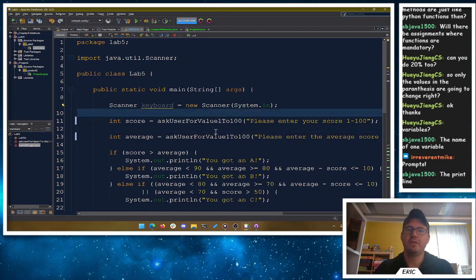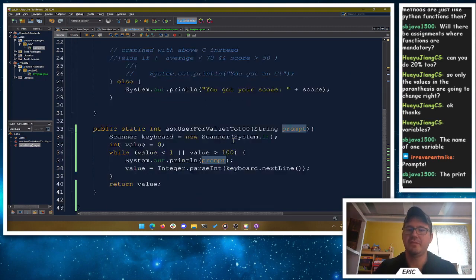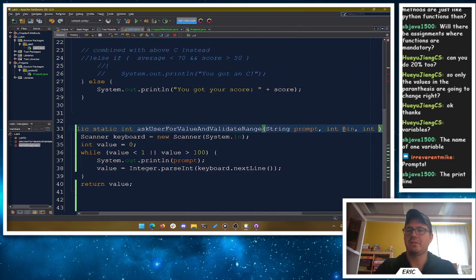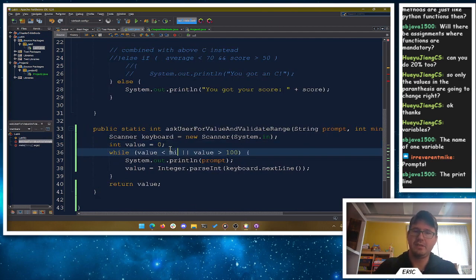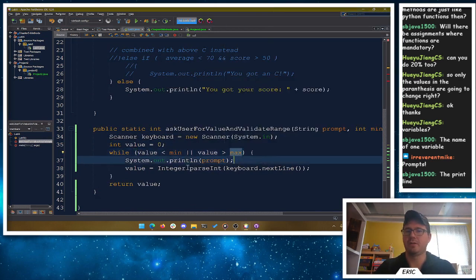You want to see another crazy thing? Let's make this even more interesting. So let's just say enter a value and validate range. Let's say, how about an int for min and an int for max? Now I can say, okay, as long as you are less than the min or more than the max, I'm going to keep you in the loop here.